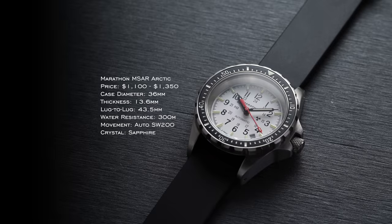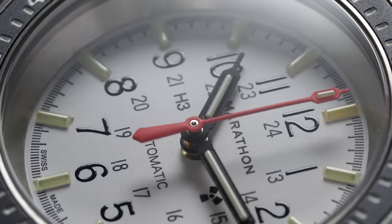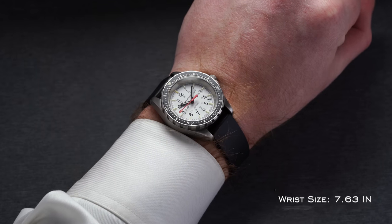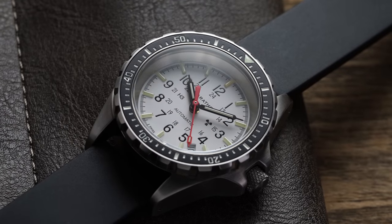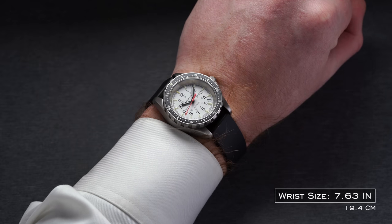Let's kick off with the dive watch category. As mentioned, dive watches at 36 millimeters don't offer as many options as some other styles. First up is the Marathon MSAR Arctic. This is the smaller version of the Search and Rescue series from Marathon — their professional dive watches with tritium on their dials. The Arctic name refers to its white dial. At 36 millimeters, Marathon measures at the bezel, not the central case, so this wears more like a 35mm. It has a deep-seated dial, a history unique to Marathon — producing military watches since World War II for the Allied Forces. It's a Canadian company with Swiss-made watches, 300 meters of water resistance, and an SW200 movement inside.